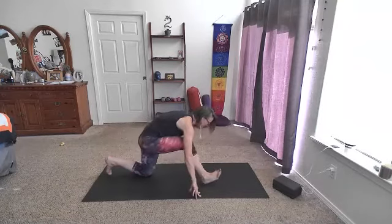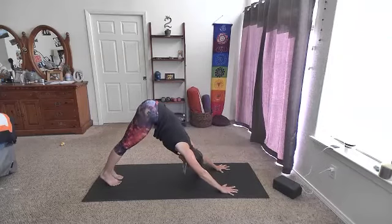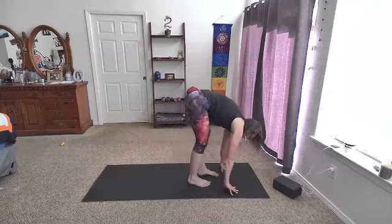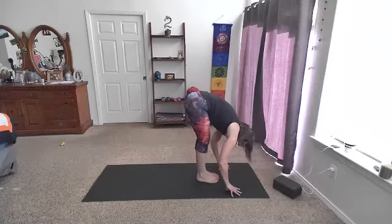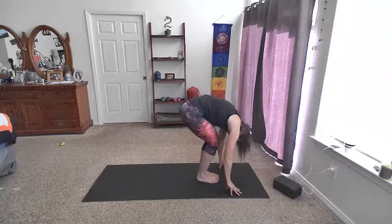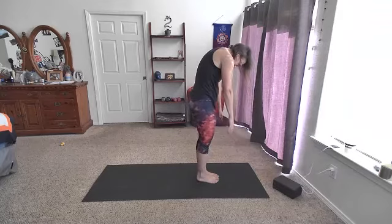We're getting a little bit more stretchy today than the flowy. This is just what's calling sometimes — to slow it down and stretch a little bit more than the movement. On your next inhale, bend this front knee, plant the hands, step back into your down dog. Take one full breath there. Inhale, gaze forward, walk the feet forward to meet the hands, taking it into a forward fold at the top of your mat. Feet close together, legs straight, reach the crown of the head down. One more breath, then bend the knees as much as we need to, roll up to standing — let the head and neck be the last to come up.